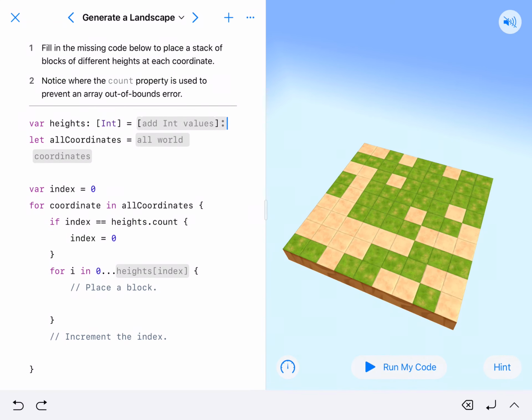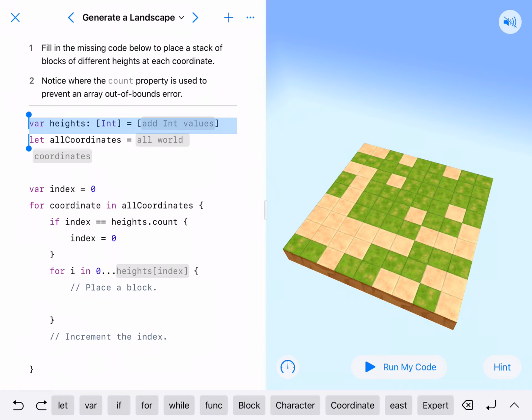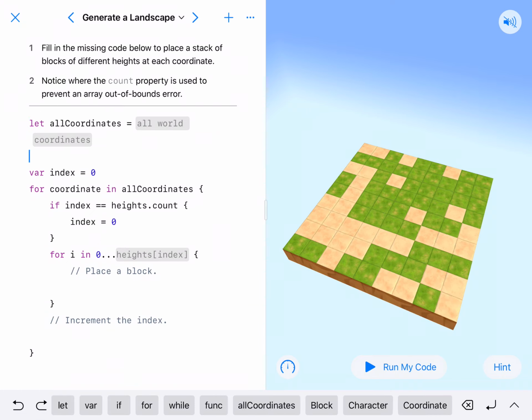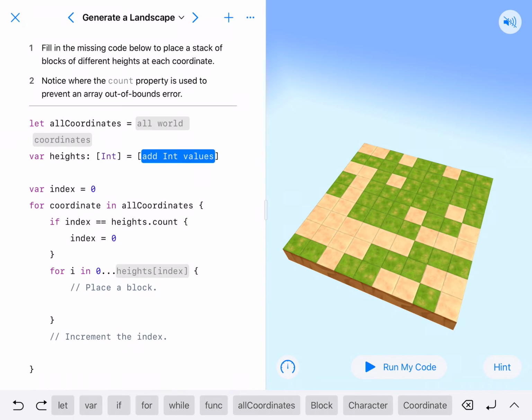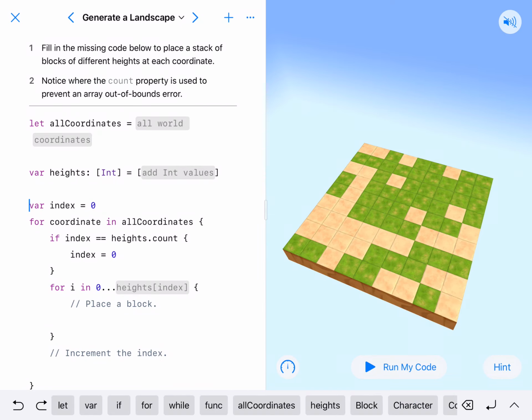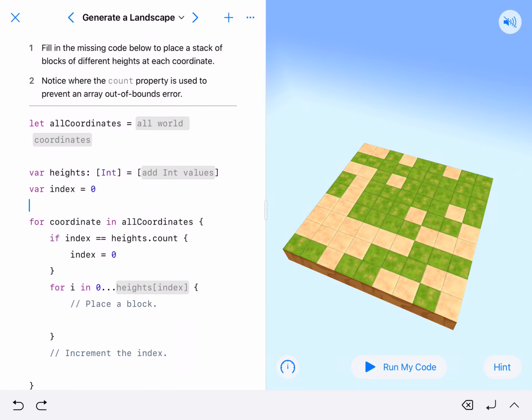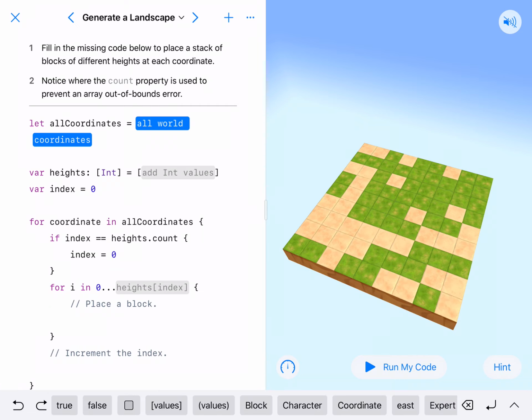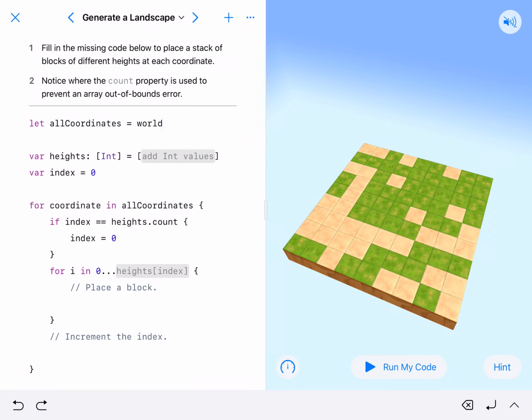As I said in the previous video, I want this index to be after let all coordinates. So I'm going to cut that and paste this next to our index. I'm going to get a free line of code right here. Let me get the variable next to it, because those two, I think, go together. So let all coordinates equal world.allPossibleCoordinates, as we usually have.